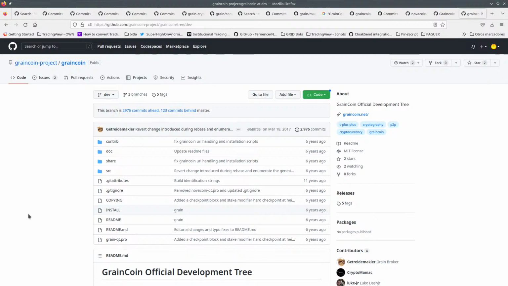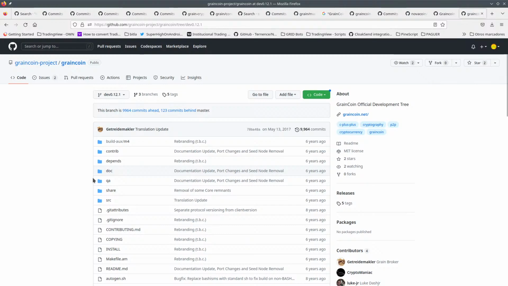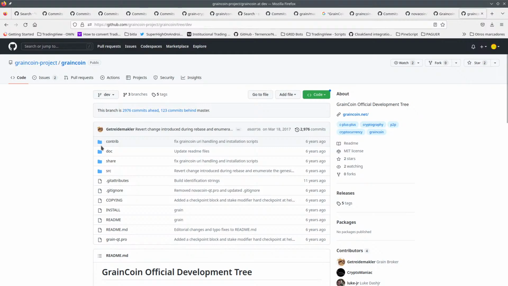Because we have a branch, what about dev 012? 123 commits behind. But are we sure that this comes from Bitcoin?